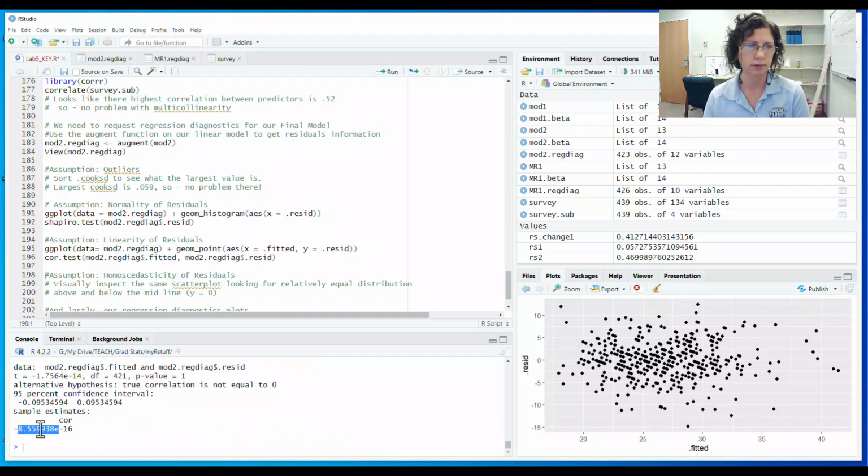So definitely, the correlation is not anywhere near worrisome there. It says it's seeing a negative correlation, but to the negative 16th power means lots of zeros before we get to that 8. So it's pretty much 0.